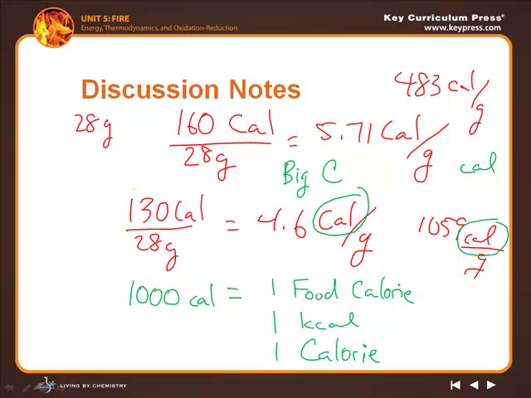It also could be written just like this with a capital C because we live in America - we don't put kilo in front of it because we're Americans. So we put a capital C instead of putting kilocalories, which would make it a lot easier. The cool thing about this is it's not that the serving of chips only has 5.71 calories per gram - it actually has 5,710 calories per gram. 28 grams of Cheetos would heat up a lot of water.